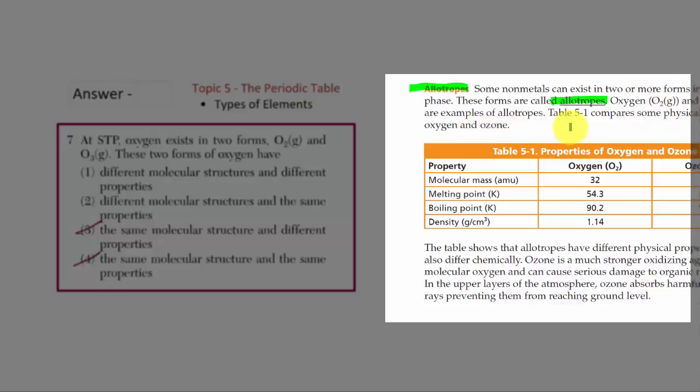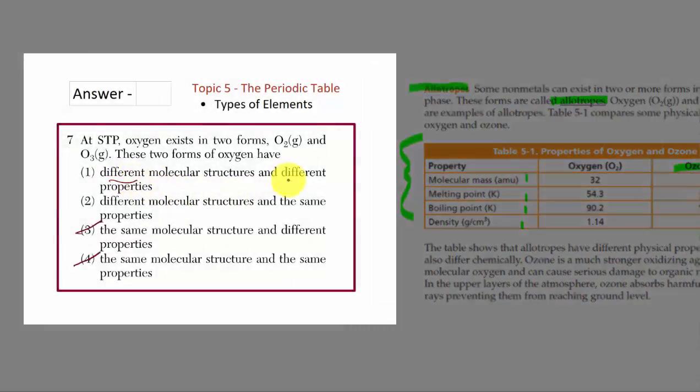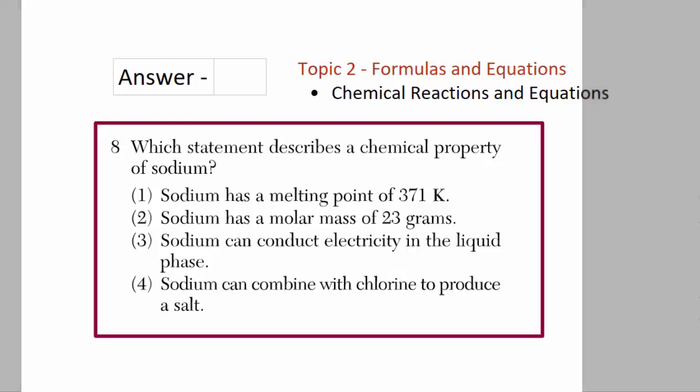The oxygen is a great example of this, and you can see here's a table of properties for these two forms of oxygen, the O2 and the O3. O3 is also known as ozone, you might recall, and you can see that here are 4 basic properties of molecules, and they are different in every case. So the properties are different, and their molecular structures are also different. So that brings us to the conclusion. We're looking for different and different, and the answer number 1 for question number 7.